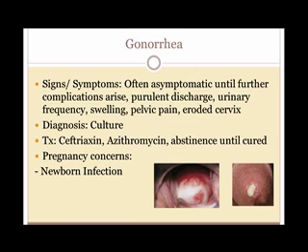Gonorrhea is another sexually transmitted disease that's often asymptomatic in women. Oftentimes, it's not until further complications arise, such as pelvic inflammatory disease, or PID, that a woman seeks treatment. If she does have symptoms, they might include purulent drainage, she might be complaining of urinary frequency or swelling of the perineal area, or even pelvic pain.